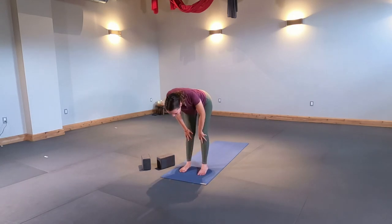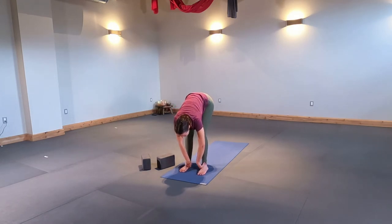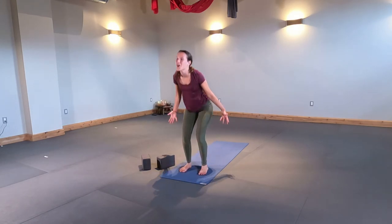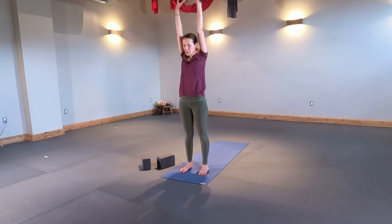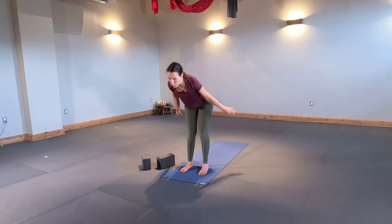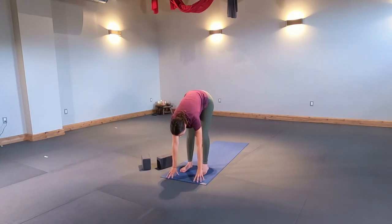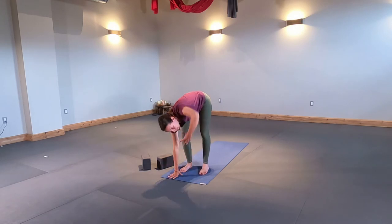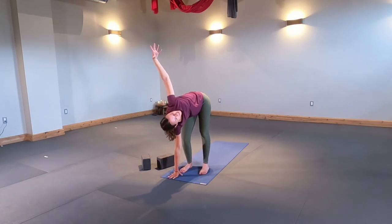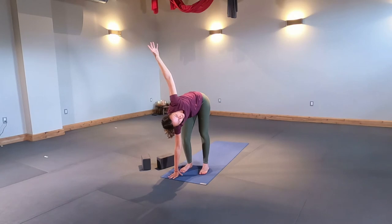Inhale, halfway lift, reach your crown forward. Exhale, release. Inhale, rise up tall to stand, biceps by your ears. Exhale, hinge at your hips and fold forward. Drop your right fingertips to your mat, bend into your right knee, and lift your left arm up high to the sky for a low lunge twist. Three cycles of breath. Not a low lunge twist, just a forward fold twist.